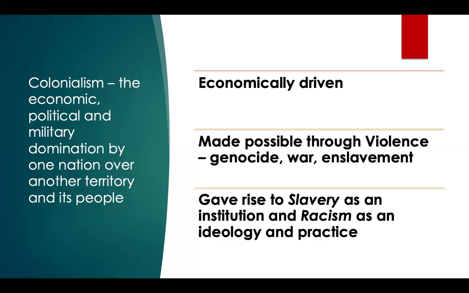We talked about the triangular trade system between Africa, Europe, and the Americas. It involved slaves from Africa forced to work on plantations in the Americas, raw materials like sugar, cotton, and tobacco shipped to Europe for processing, and manufactured goods like textiles, guns, and alcohol sold in Africa, fueling further exploitation. So this is the triangular trade between Africa, Europe, and the Americas.